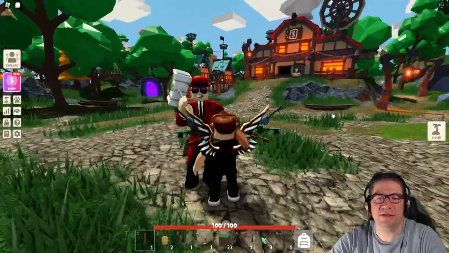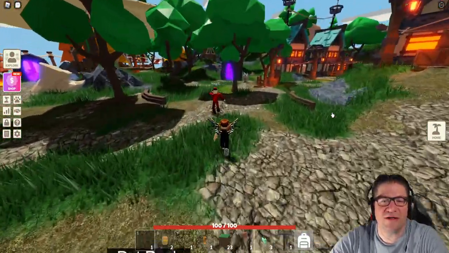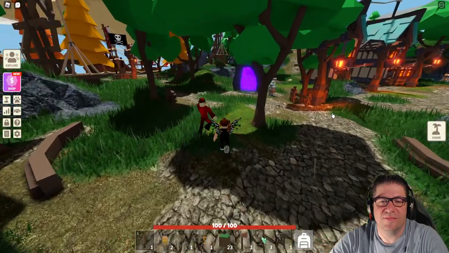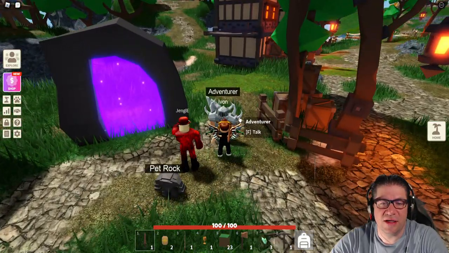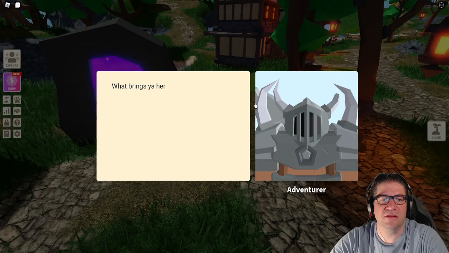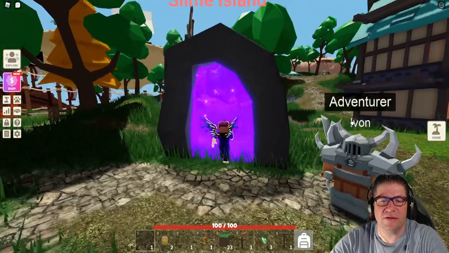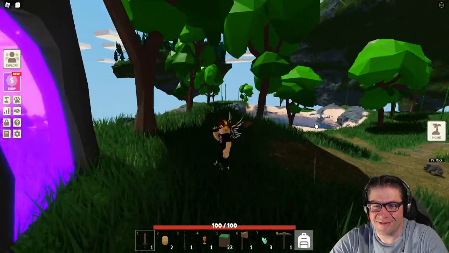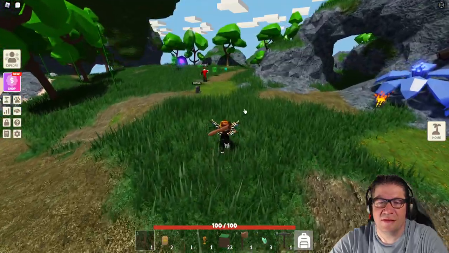Okay, Banhammer, look at that. Oh, I can hold shift to run. Yes, you can hold shift to run. All right, Adventurer Ivan. Hi, buddy. Okay, have to talk. What brings you here? I'm just going to click off of you. Time to attack and kill them all. This is how you play games, Code Primate.